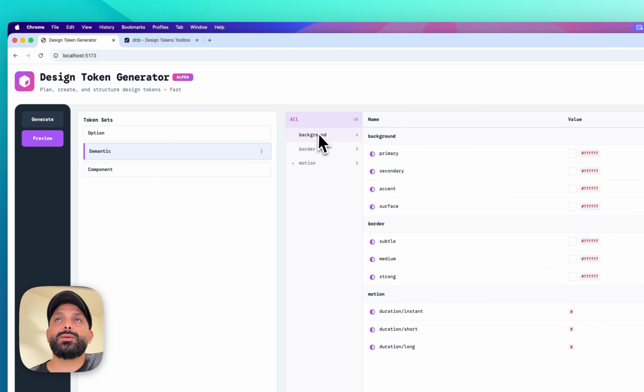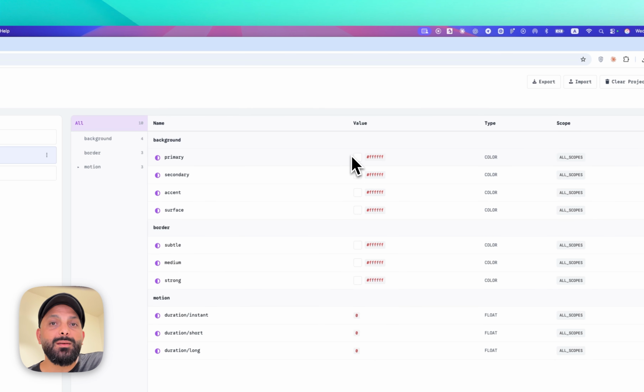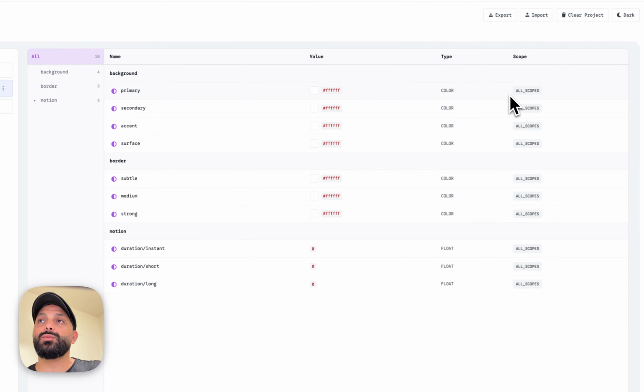But if you go back to semantic, you can see the values have generic values because we don't know yet which variable in the option tokens you will assign or link this semantic variable to. Maybe in the future we can have this option here to have reference variables or reference tokens, but you can see here also the semantic comes with all the Figma scope selected.